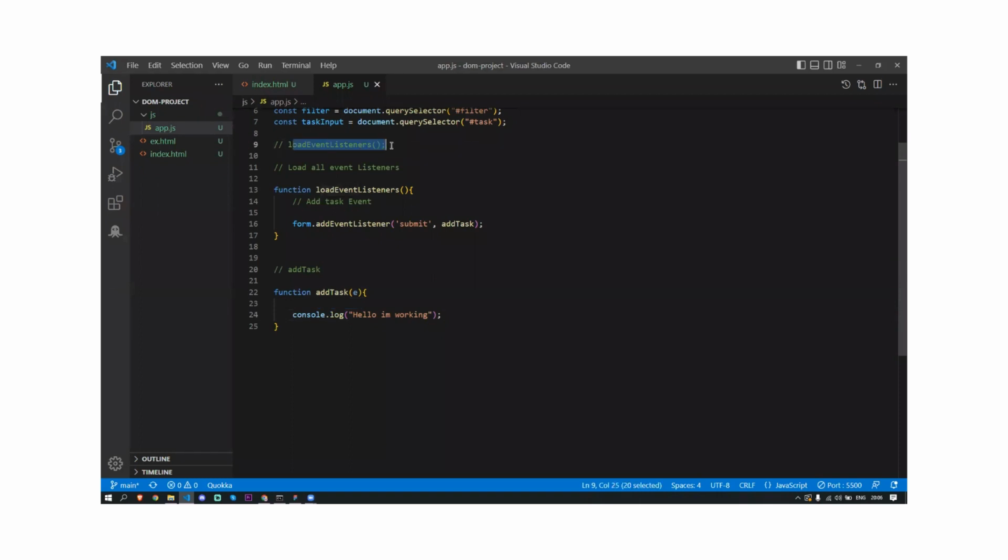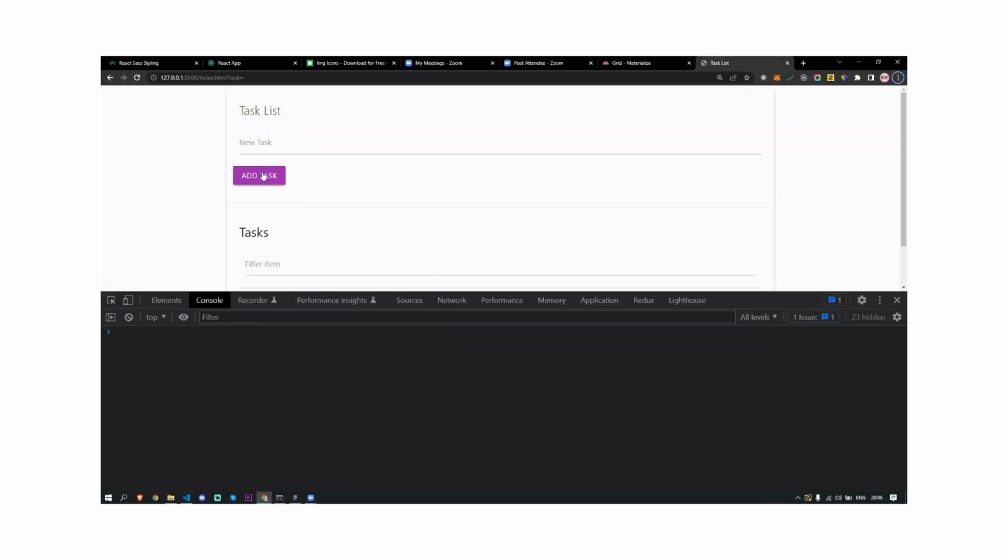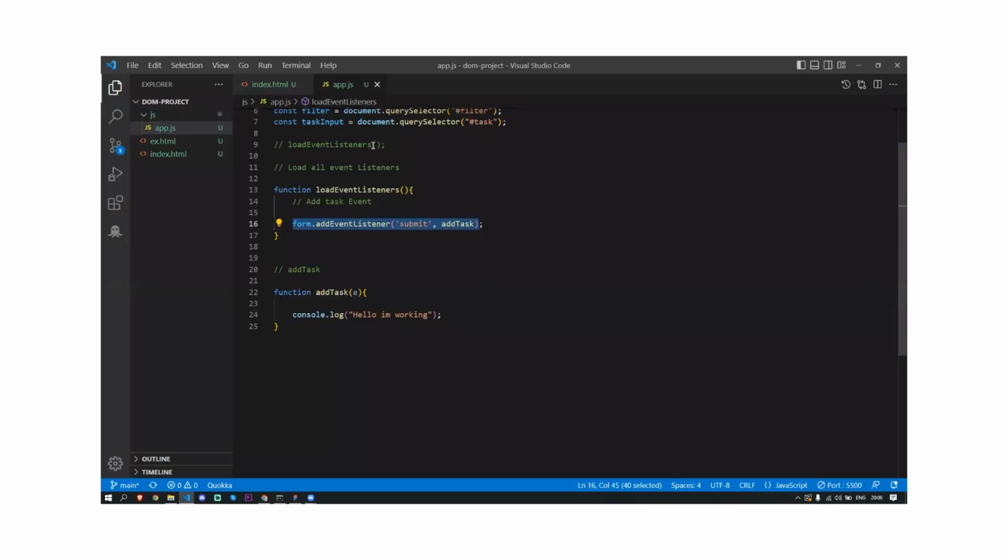I will show you this also. Now I'll comment out this function. Inside this function only we are having the click event. We want to call the function to run the code inside the function body. If I click this, nothing is happening. So I want to call this, and now it's going to work. I will show you an example later, when we add one or more event handlers here.